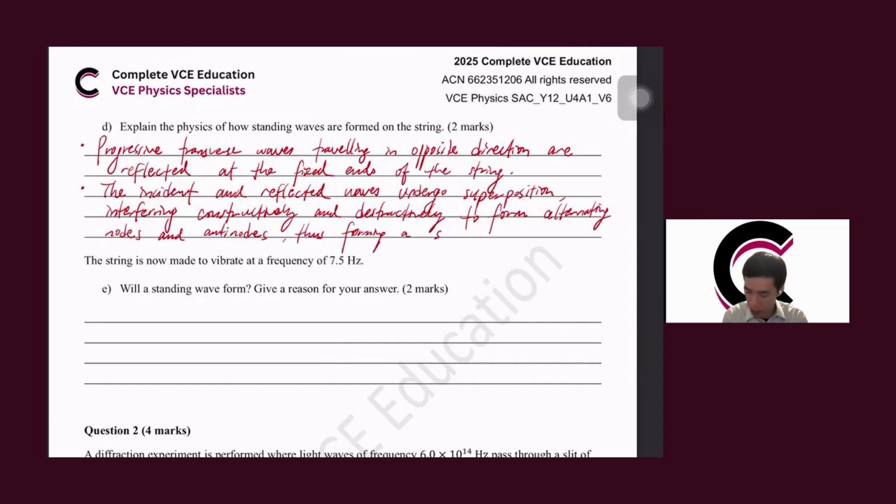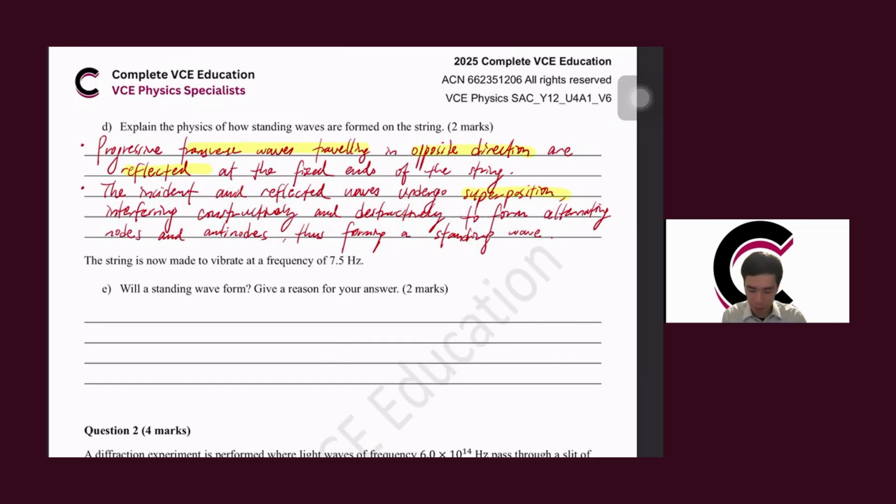Now, at the start, I mentioned I will give some insights for teachers or markers. How do they mark the exam? So when I mark the exam, something I would see is a handful of keywords, right? To check to see if you understand the physics behind that. You must speak in the language of physics. You must use scientific knowledge or language to elaborate on the concepts. So for example, you're going to talk about opposite direction, transverse wave traveling, the reflected. You must mention superposition. That's one key phenomenon that's happening in this case.